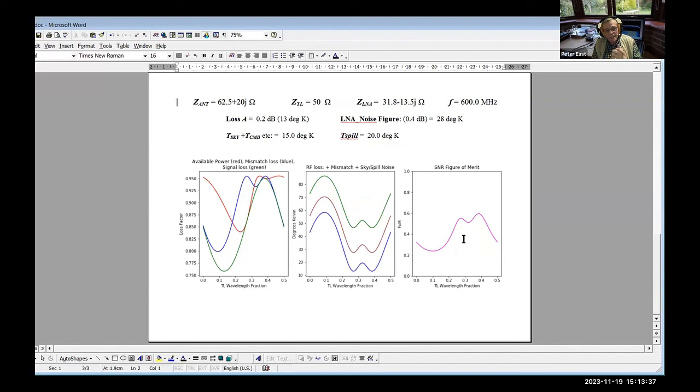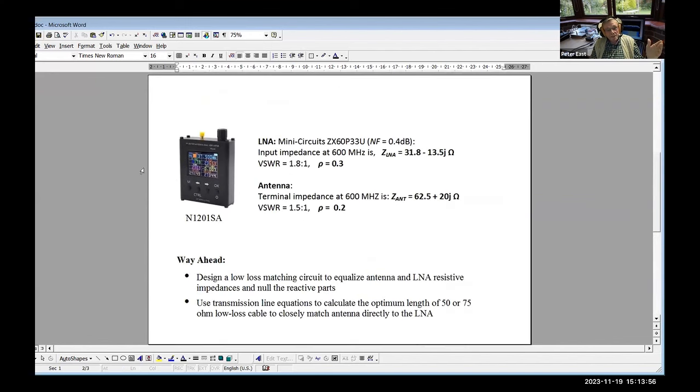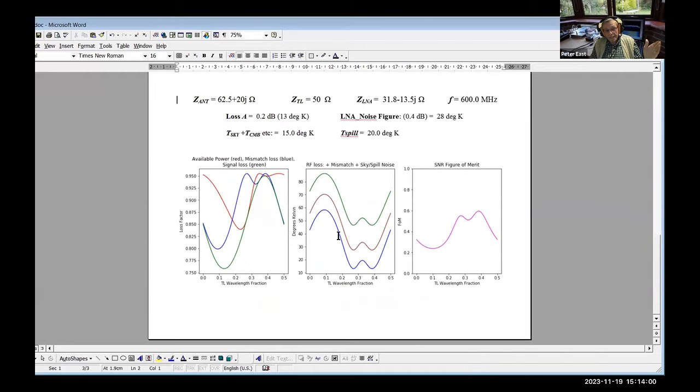That's what the program is going to tell you. As I say, I'm writing the paper now and I'll submit it to Rich later, and you'll be able to look at that in a bit more detail. But hopefully this Python program, if you're prepared to do the measurements, then whatever system you've got, you'll be able to optimize it. Now, this is just using these figures here. Basically, I can put in any figures I like, and I've always found all the figures I've used show a significant improvement from the zero length, connecting it directly. So that's about it, Rich.